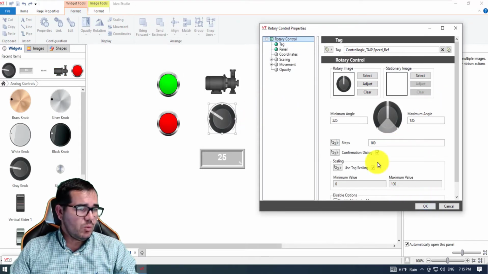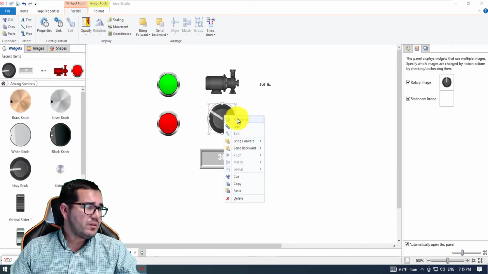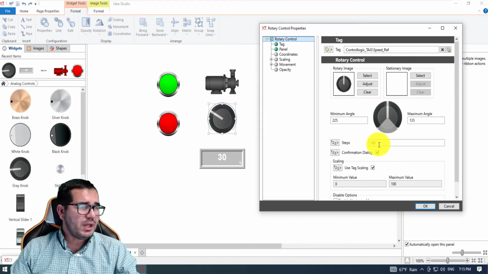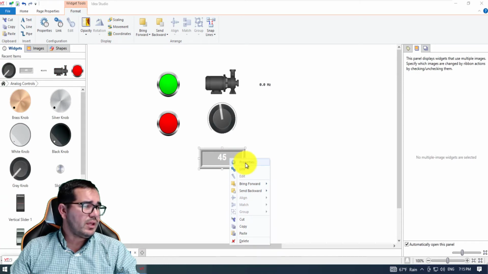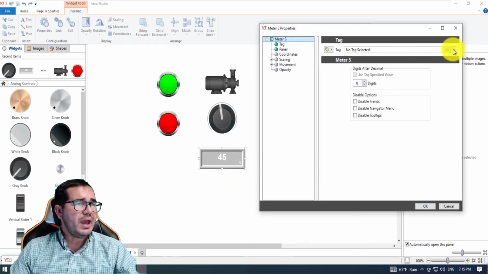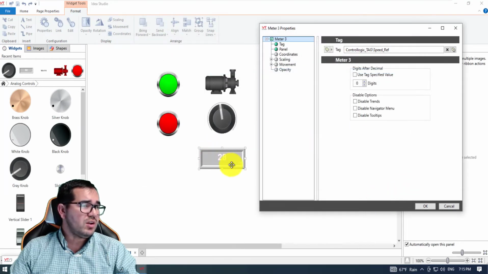Okay, 100, that's fine. Or better, let me put the maximum as 6. Okay, 6 hertz. All right. And here we need to put speed feedback, and we need to put the speed reference, because I'd like to see what the speed reference is right now.